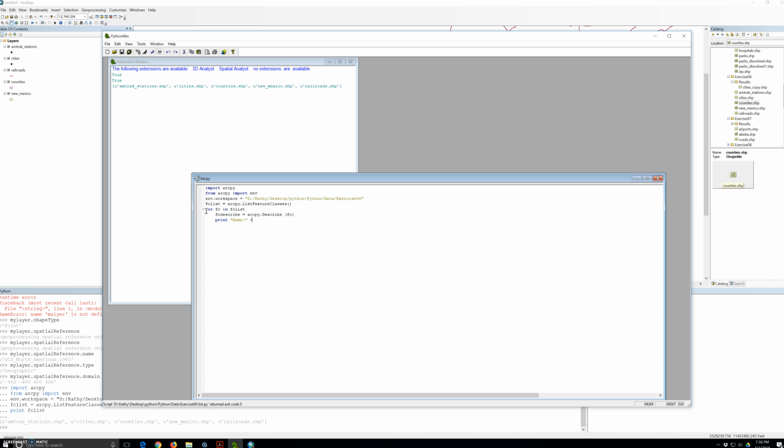We will have function describe name, and print data type. And then we have function describe data type.